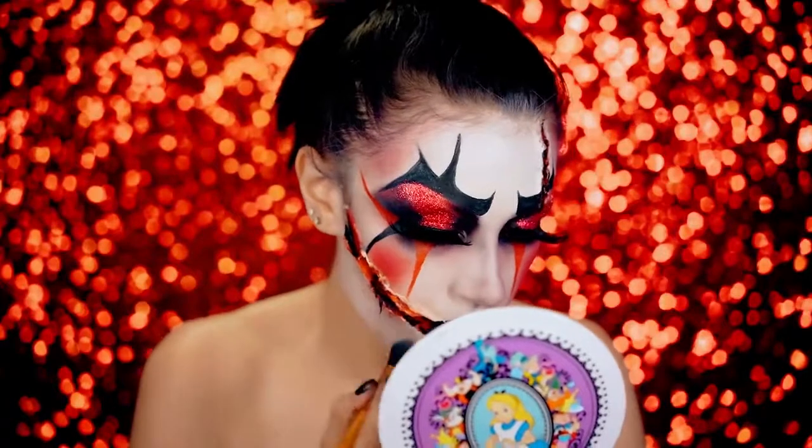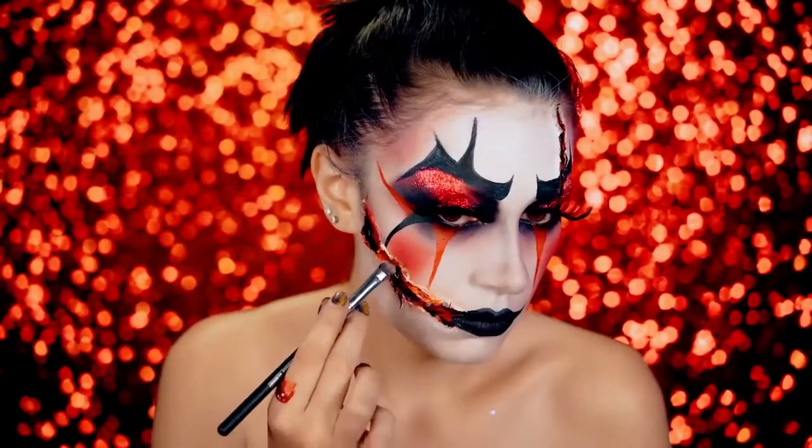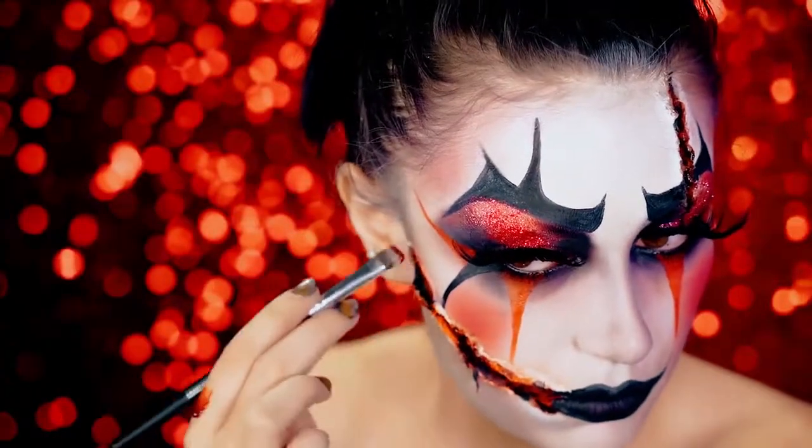And just blending everything together, and this is exactly how I did the one that's on my brow, so just follow the same step, just cut a smaller piece. It's the exact same way. And don't forget your stage blood. I did apply a little bit into the cut.